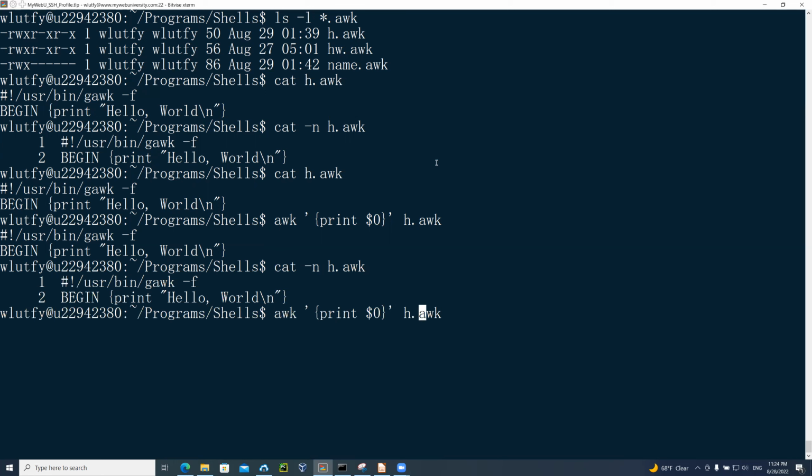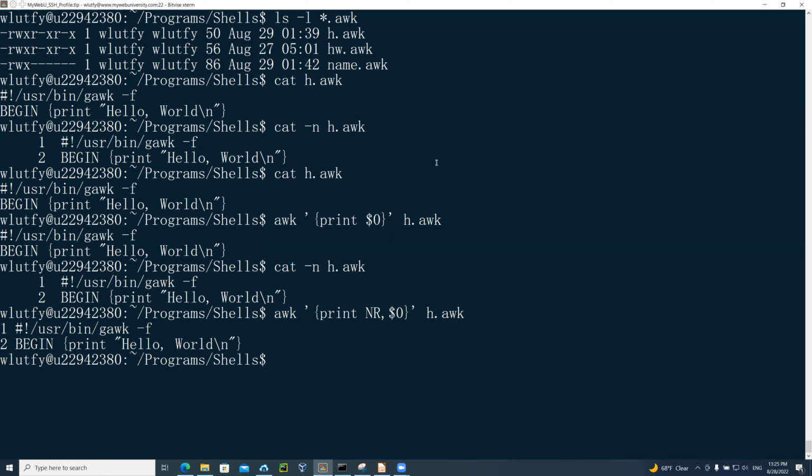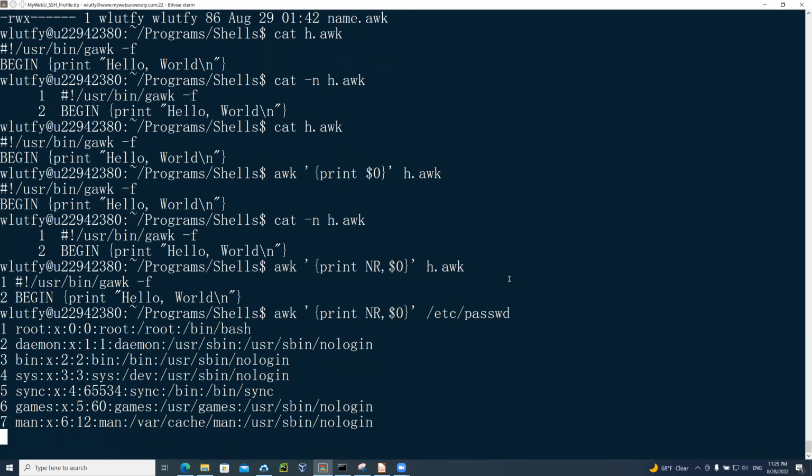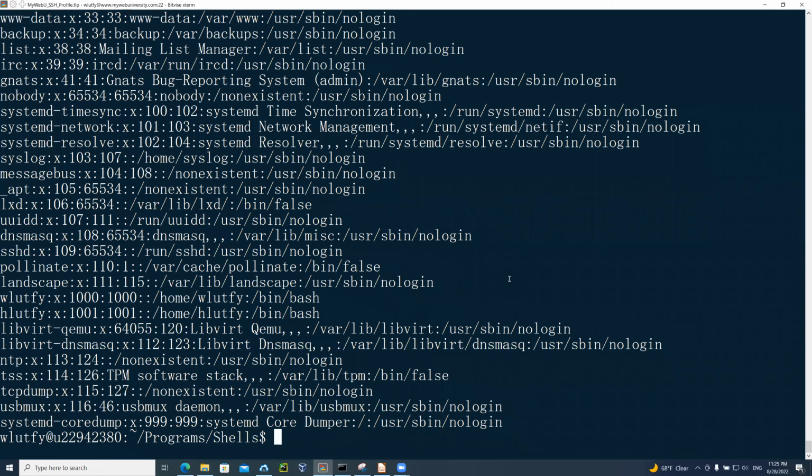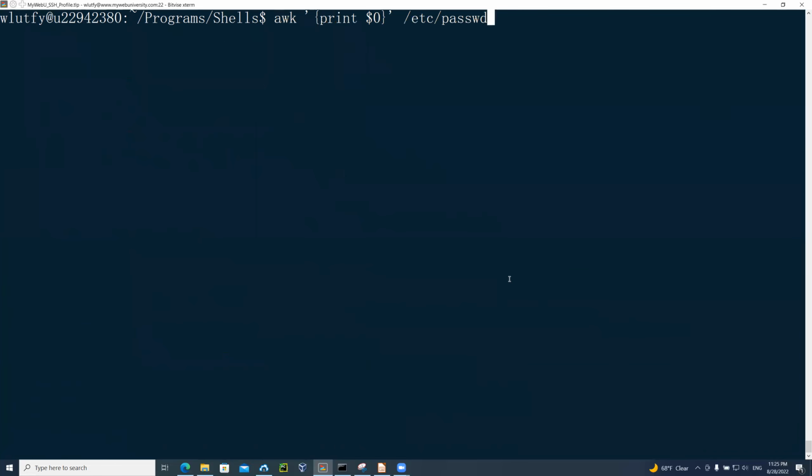So I could just simply replace here, put the number of rows and a space, and then it will do the same thing as if I did cat -n. So the awk command equivalent to cat -n is this command right here. You just give the input file, and this doesn't have to be just the one file. So you could replace this one with a file like /etc/passwd, and you can see that the line numbers are there. And if I don't want the line numbers here, you could do similarly like this, and then clear the screen.